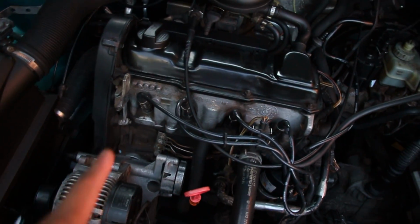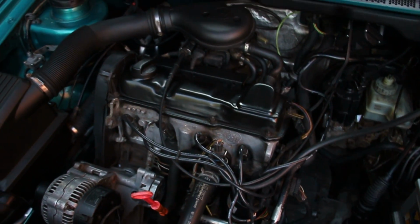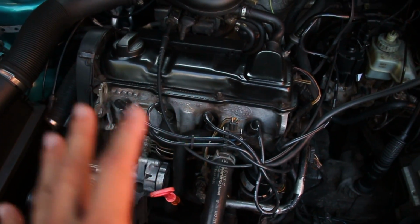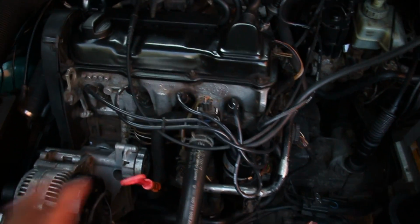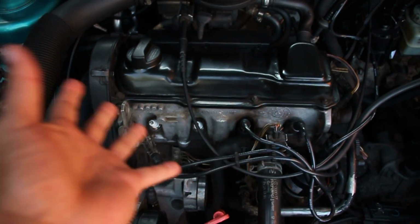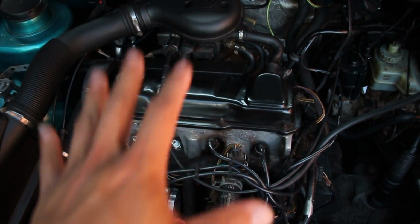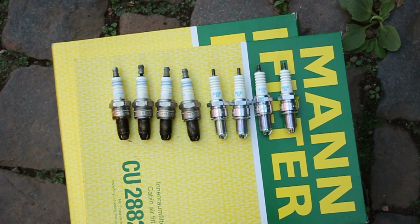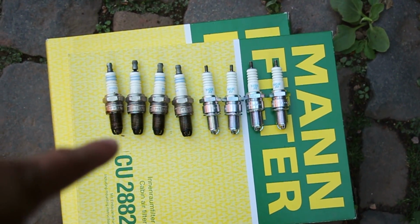Last up will be spark plugs, and I have to say I absolutely love how this motor is set up, because there's literally nothing in your way. Nothing. There's no manifold. This is like the easiest thing in the entire world. This setup is great. Spark plugs are out. I'll let you guys guess which ones are the old ones. Those ones that are very nasty and disgusting.